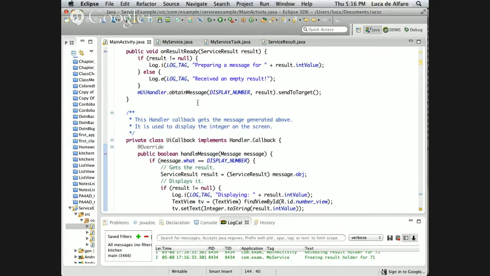So how would I use multiple threads? Well, suppose I have the photo. When you take the photo, an easy way is to create an intent that you send to the camera. The camera takes a photo and gives you the location of the file where the photo is. So you don't have to worry about implementing a camera. Okay, but now you have a file for the photo, probably a file for the recording, and probably some text. So you need to essentially build some message and send it to the server.